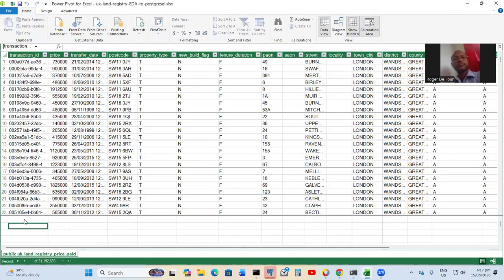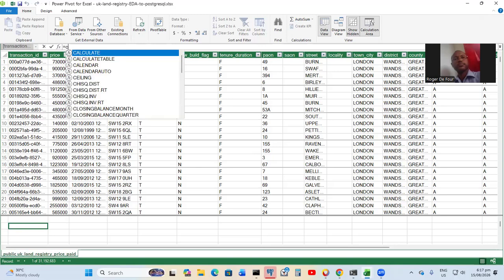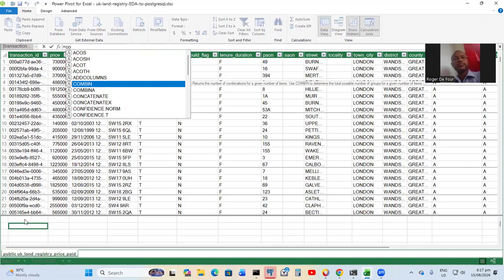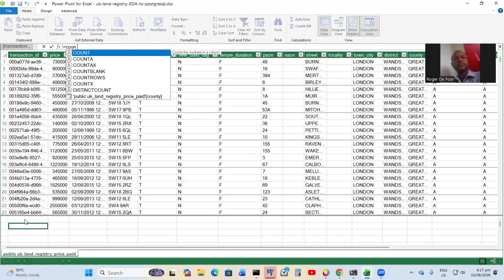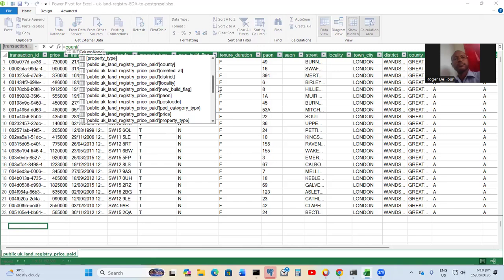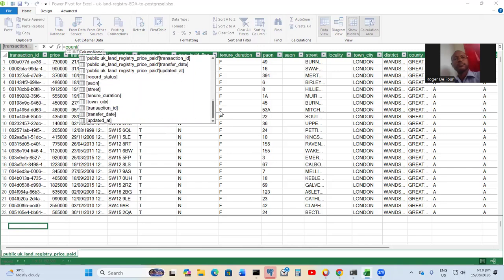I'll just use a simple count formula, as that's not too much different from Excel count, COUNT. Then I'm going to count on the transaction ID. It's a unique identifier for each property.